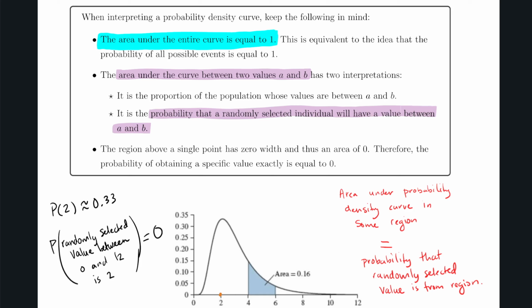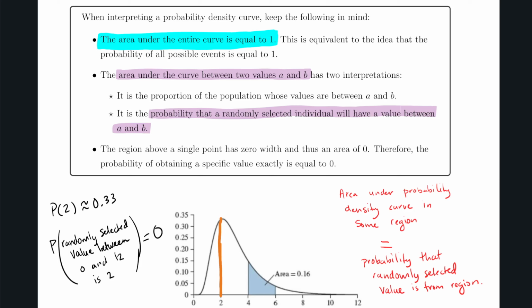Because if you look just at 2, right now you can see a line on the screen and it has a thickness to it, but that's just so that we can visualize it. If we were actually looking at drawing a line up from 2 from the base up to the height, it would be something of no width.